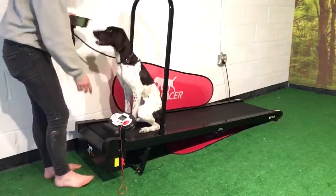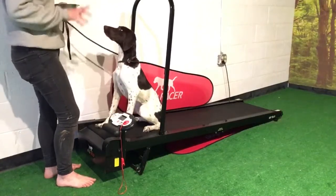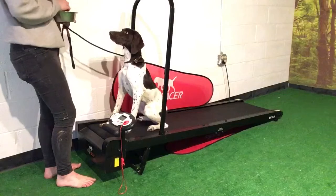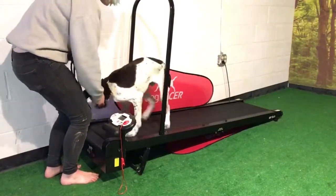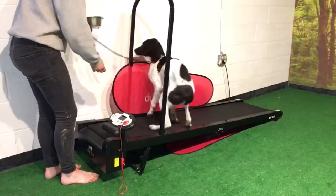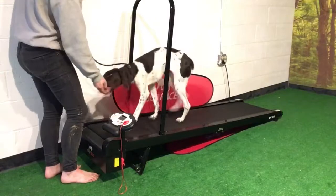It's getting her on there and then turn it on the lowest setting. Then press start. 3, 2, 1. It's going to just go at the very slowest pace, a half mile per hour. Hey, baby. She's gonna move, she's gonna be curious, maybe a little scared. It's okay. I'm gonna use a slip lead to keep her on there, gently. Good girl. And reward her for staying up there. That's such a good job.